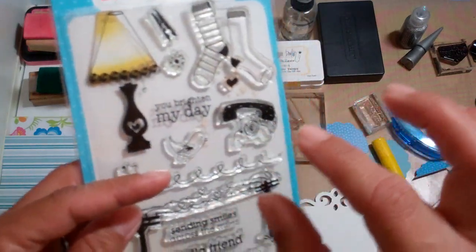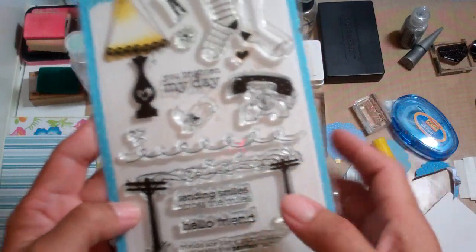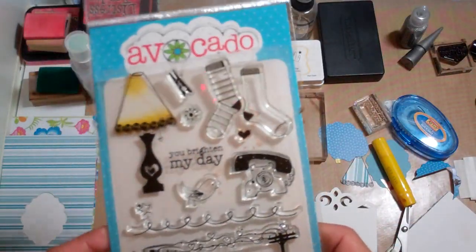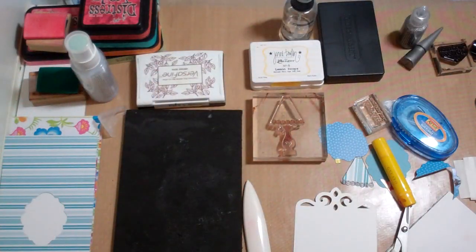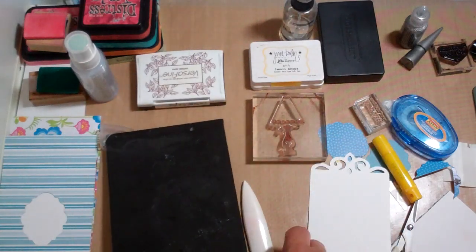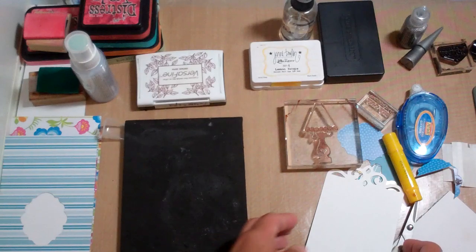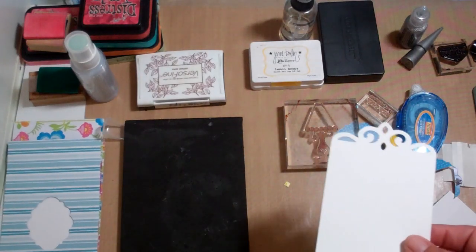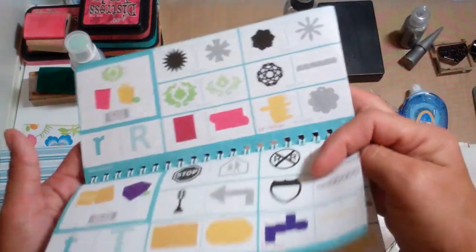Which is totally what I love. So we're going to use this for this card. I made a little mask because we're going to be doing a little bit of masking. I've got a little stamp pad here — it's just a piece of fun foam. And I've got my cuts. I cut this from the Cricut Artiste cartridge.